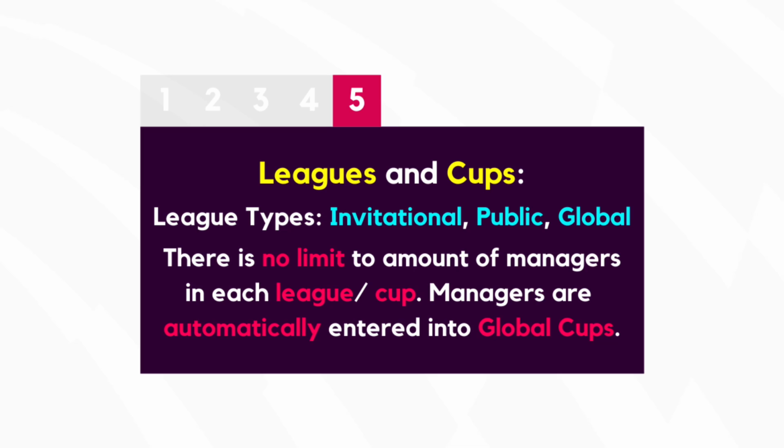There are 3 different types of FPL leagues, which include invitational, public and global. There is no limit to the amount of managers in individual leagues and cups, and managers are automatically entered into global cups such as the Global League, the League for your national region and your selected Premier League club league. With invitational leagues, these are only done by select private invites that you can send to your friends if you do create the league or are the founder of the league.